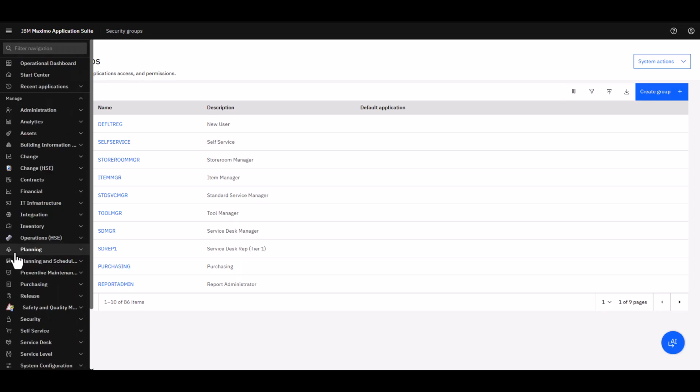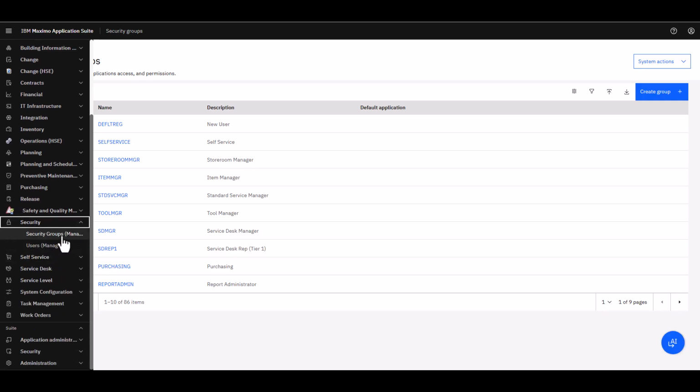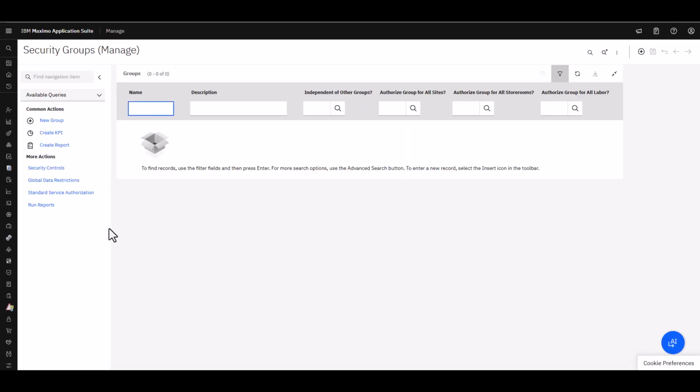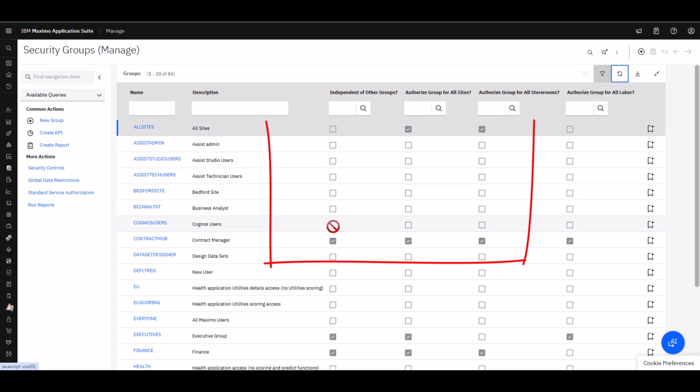So now let's go down to the familiar security module, and you can see the traditional security groups, but it's been appended with the name Manage here. But if I click on Security Groups here, I'm certainly taken to the traditional security group application, but it is the same list of security groups that I'm used to working with. And you also may notice that the checkboxes are back. With 9.1, they did away with the sliders.